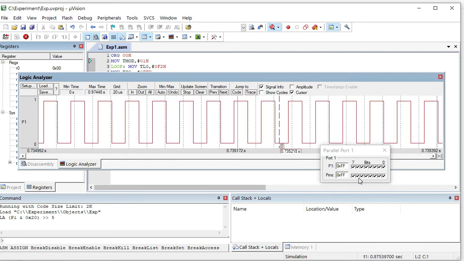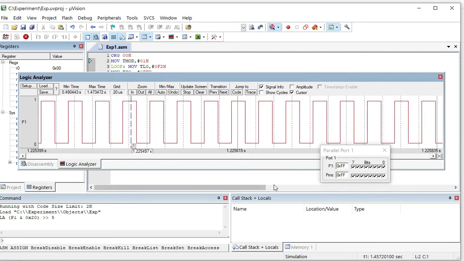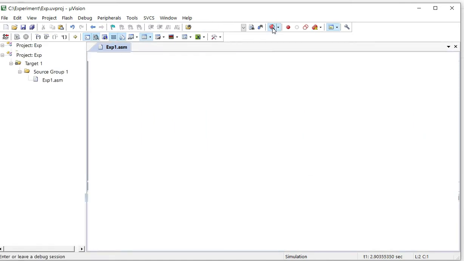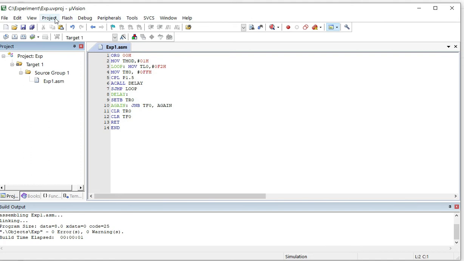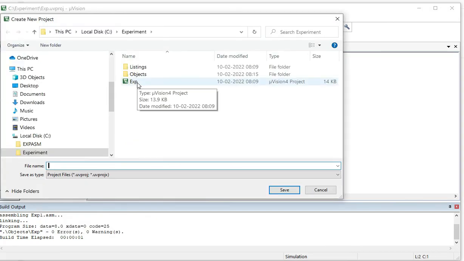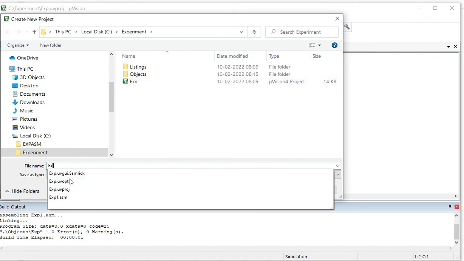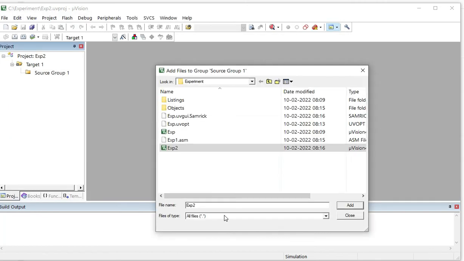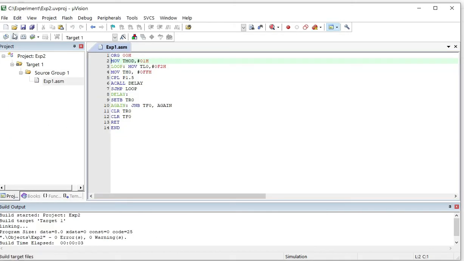Now I select Yes as in my previous project, at the start, for .asm. So start again: Project, New microvision project, exp 2. It works.